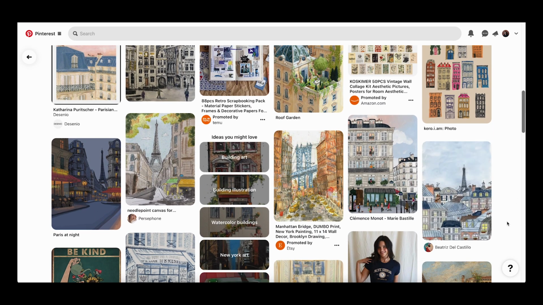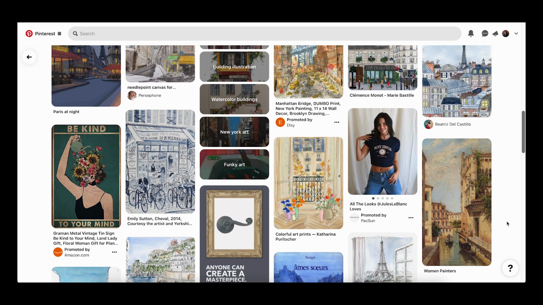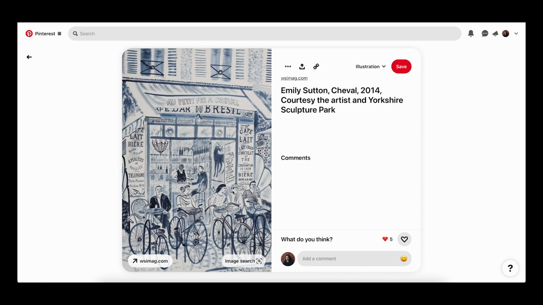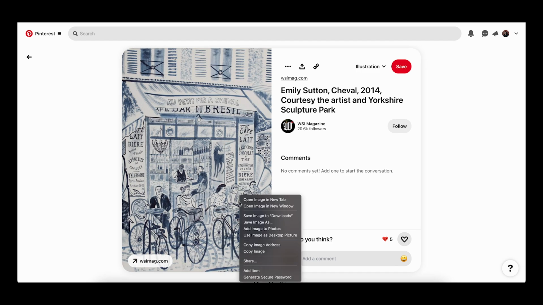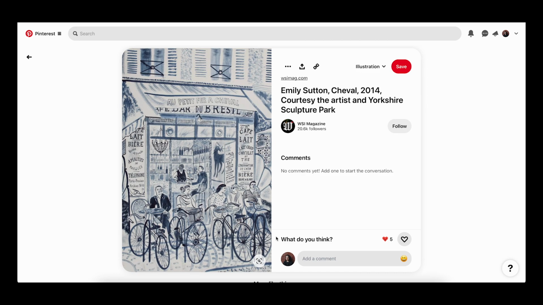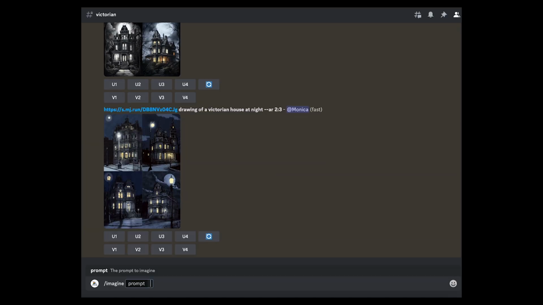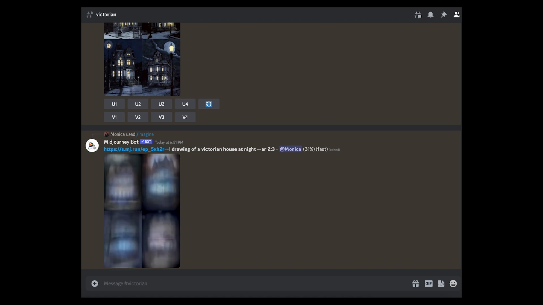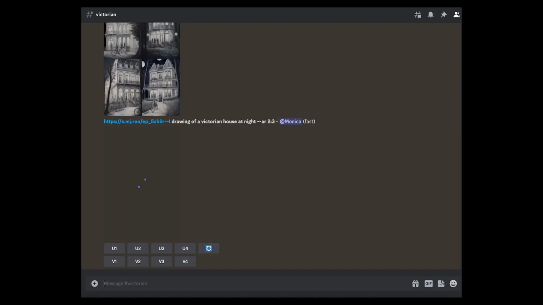Let's keep going with this idea and try out a different style. So I'll go back to Pinterest and I'll look for a different illustration style. I really like the monochromatic nature of this one, and it has an interesting illustration style. So let's try this one. We'll copy the URL and do the same steps. Paste it into our Imagine prompt, and then copy and paste the same prompt we already wrote. Press Submit, and now let's see what Midjourney does.